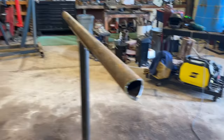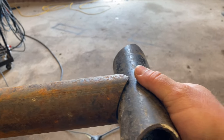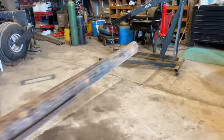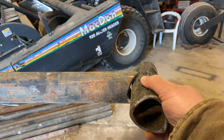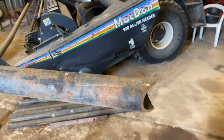So I'll show you. I got this one ground out already, just wanting to show you how nice that fits once you get them ground out. This other side here, I haven't ground it out yet. So see, it doesn't fit very nice. It keeps it too far away from that mouth. So like I said, I just got to grind these tips off.